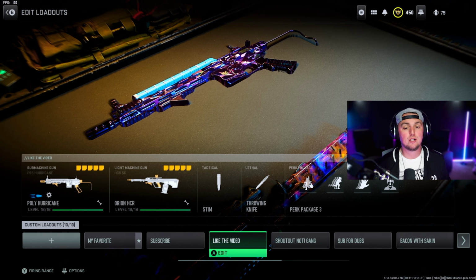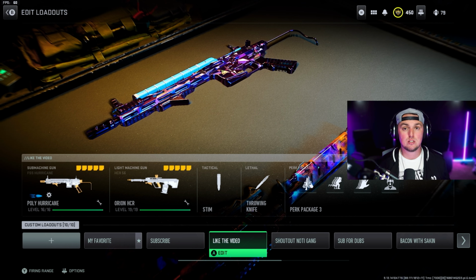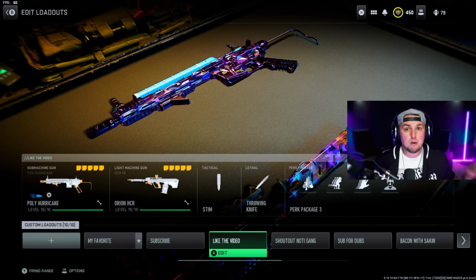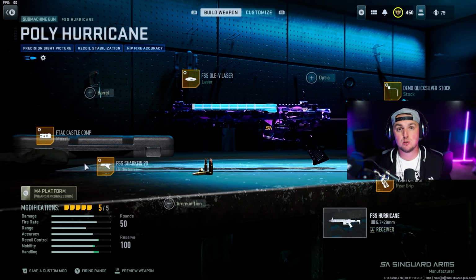Next, I want to team up the Hurricane with the HCR. The HCR is my favorite LMG right now. It's the most consistent for me, and I got my PR with it, so maybe it's a little biased, but I still absolutely love it. For that Hurricane though, this is a perfect sniper support build as well.